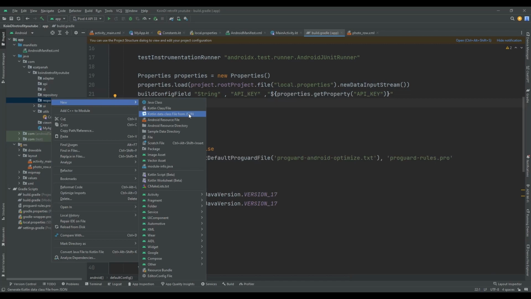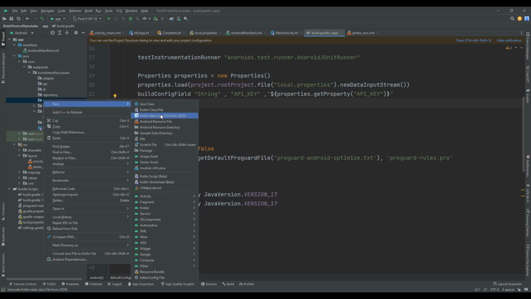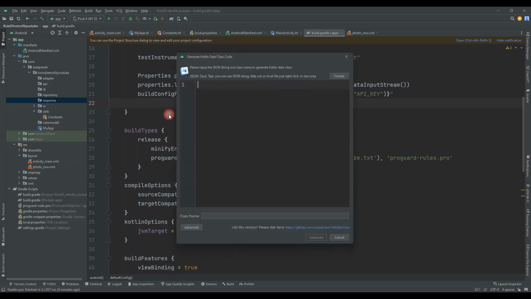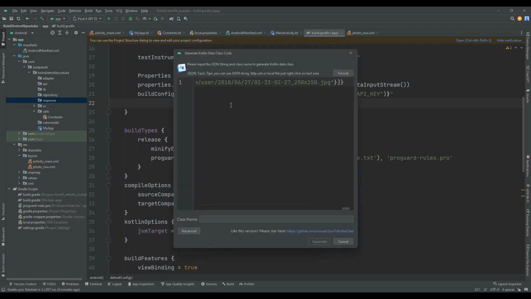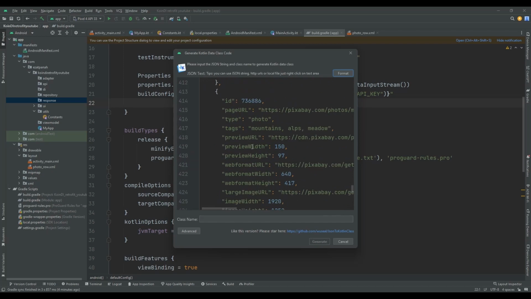this plugin that I explained fully in some previous video. I put the link in the description about how we can work with Retrofit. I totally explain about this plugin. So please select this option, and then paste your response here, and with this button you can reformat your response.